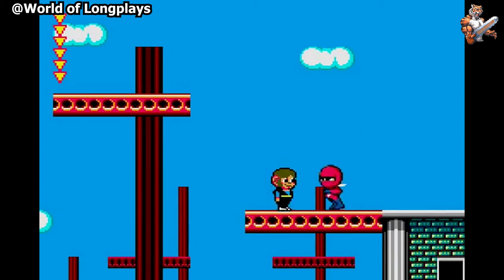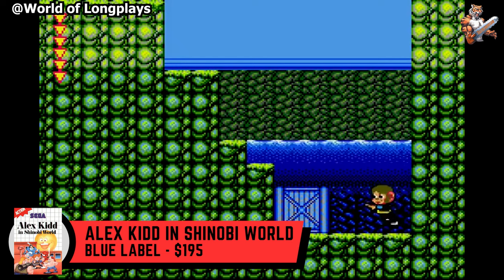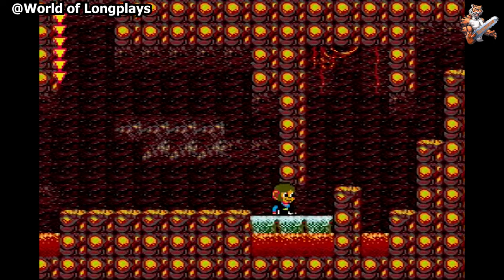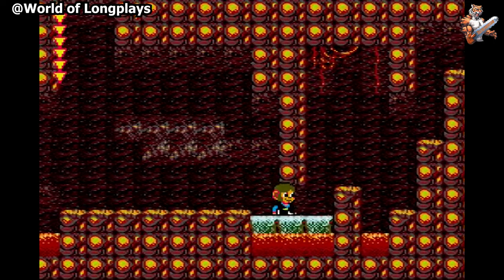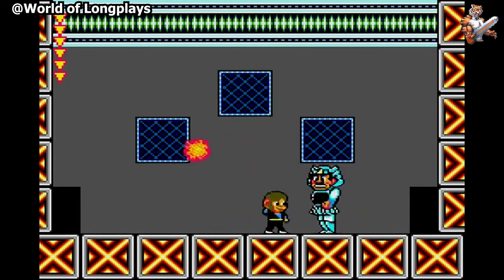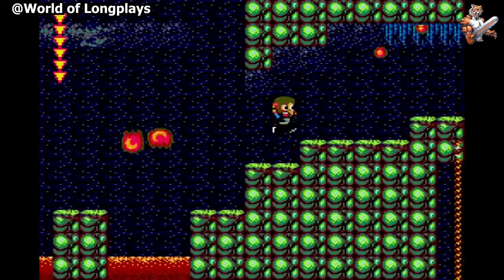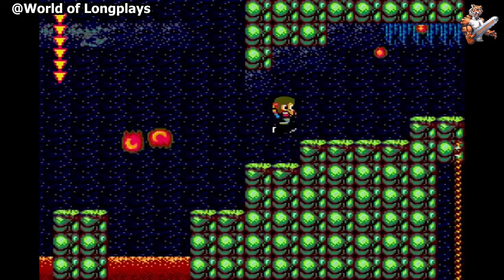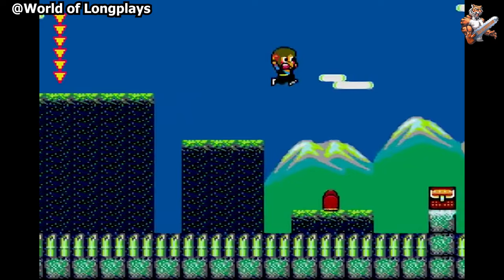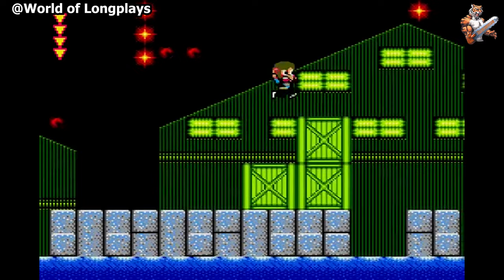Our very first variant on the list. Typically, Master System games have a red label on the cart, but a few of them have a blue label which is much more rare. This is the case for a version of Alex Kidd in Shinobi World. Alex Kidd was once the face of Sega and starred in a few games on the Master System. Alex Kidd in Shinobi World sees Alex taking on ninjas and thugs in the world of Shinobi. The main antagonist, the Dark Ninja, was banished over 10,000 years ago and has returned to rule Miracle World. He also takes young Alex's girlfriend and plans to use her as a sacrifice. To help Alex defeat the Dark Ninja and rescue his girlfriend, a god enters Alex's body, causing Alex to become a ninja master. This ninja adventure will cost you around $195 simply because of the blue label.